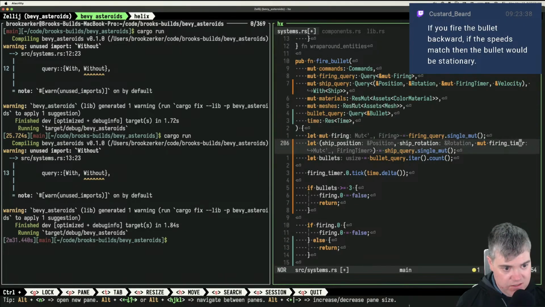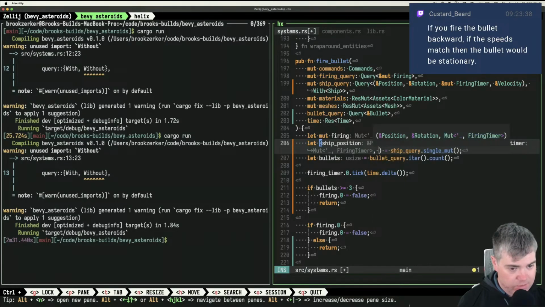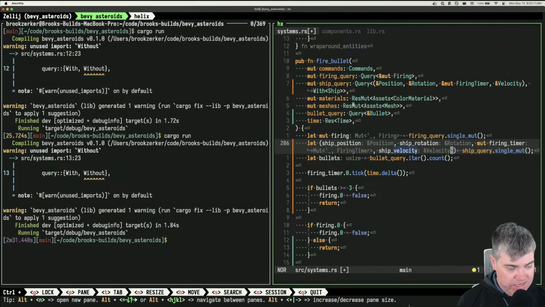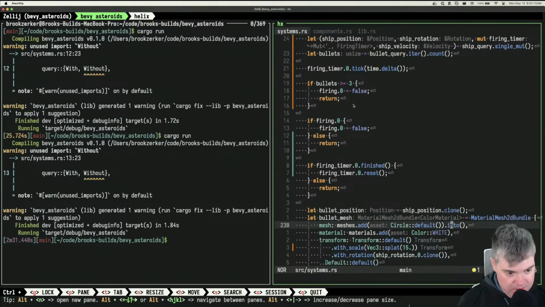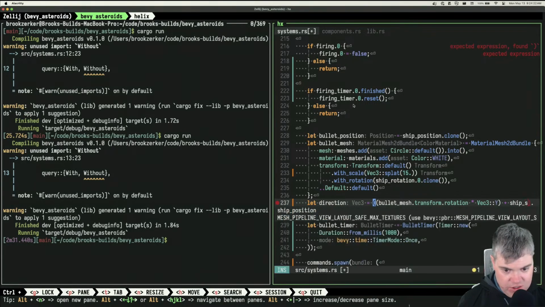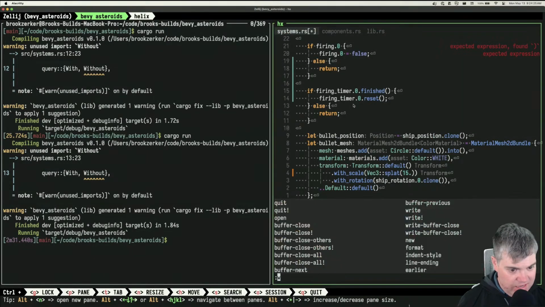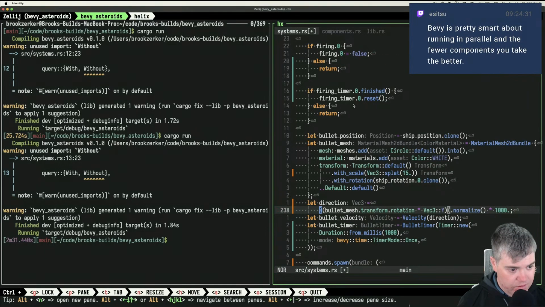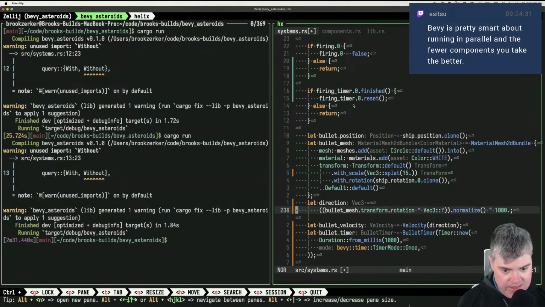So velocity here, ship position, firing timer, ship velocity. Whoa. What did I do? Put that in there. Where's our direction? Okay, so add ship velocity to that, and then normalize it, and then oh wait no, but do I want to normalize it at that point in time? I probably don't.